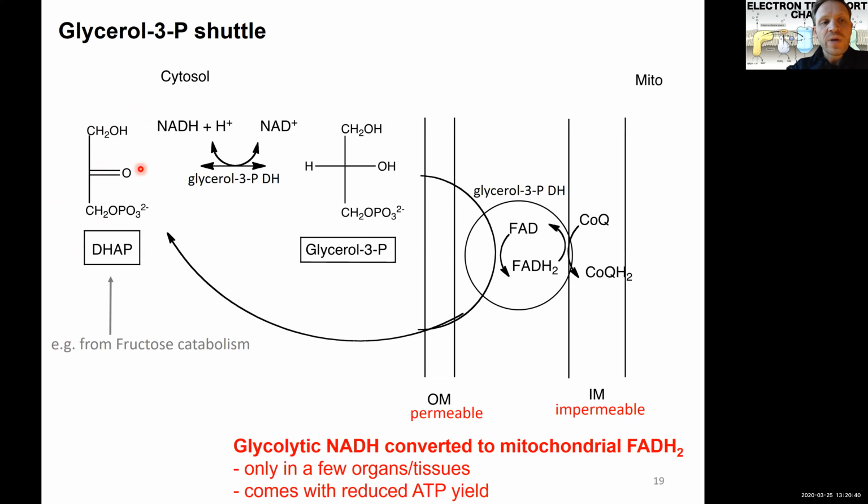And then DHAP, we can use here this glycerol-3-phosphate dehydrogenase, another enzyme catalyzing oxidation reduction reactions. What we do first is take our NADH from the cytosol and oxidize it. Now we have the electrons trapped in this molecule, glycerol-3-phosphate. Then we have an isozyme of this glycerol-3-phosphate dehydrogenase sitting at the outside of the inner membrane here, so we can get that molecule through the outer membrane that's permeable. We need to get it all the way through.